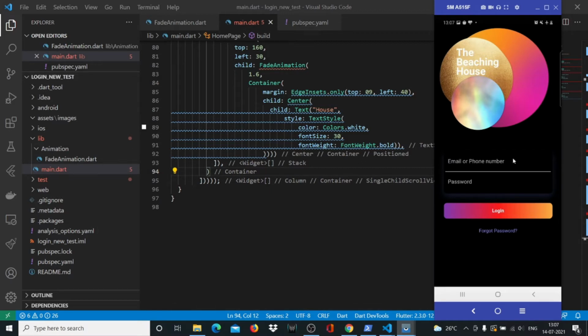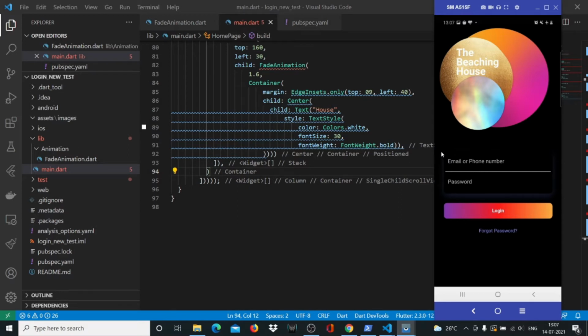The first child we'll call, let's say, email or phone number, and the second one is called password. So this is a container, and these two are separate children inside a column, and that's how I think we have to plan this.